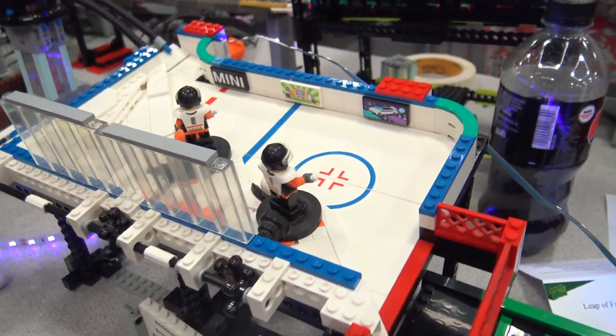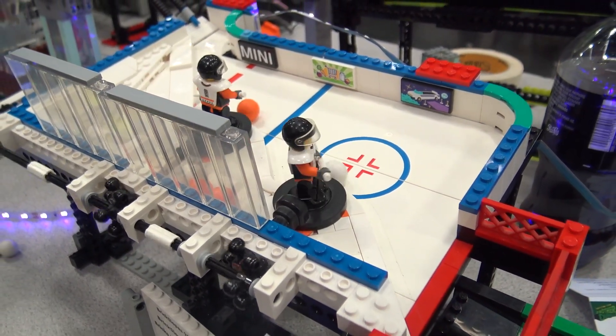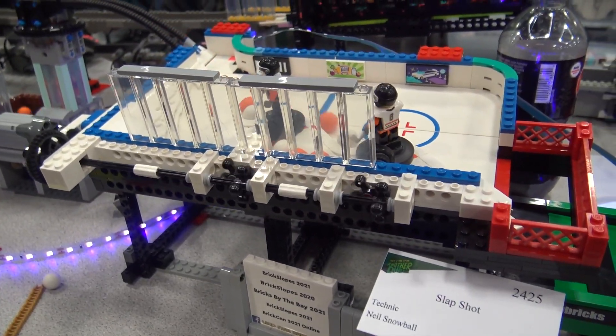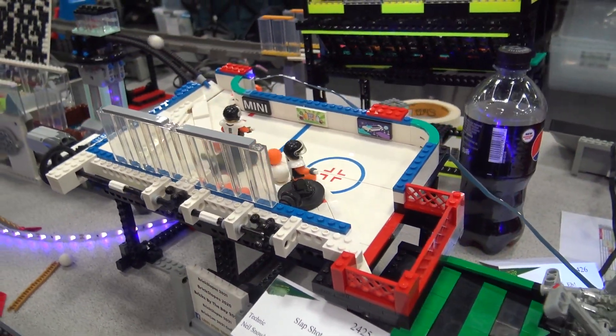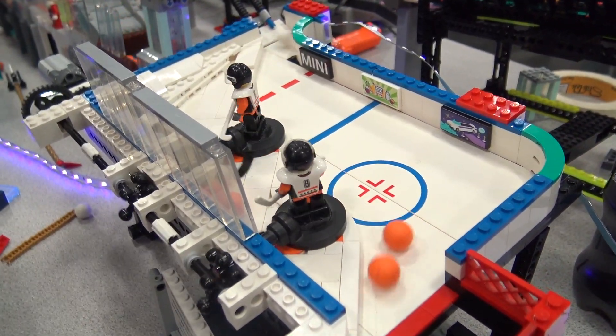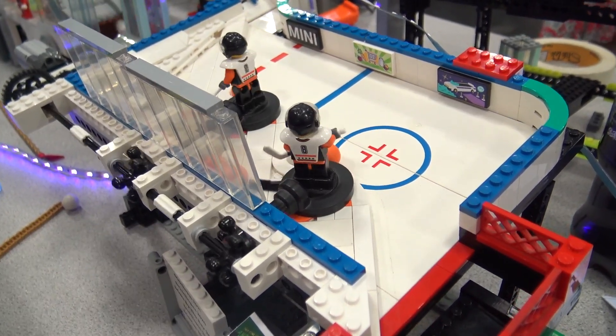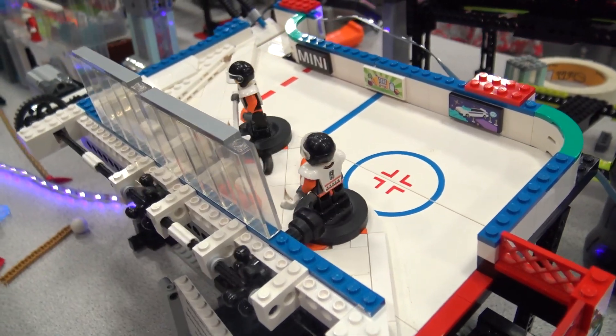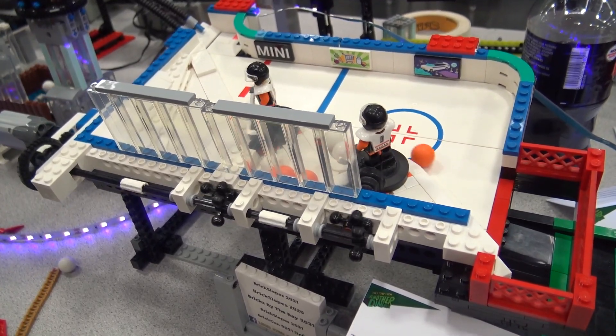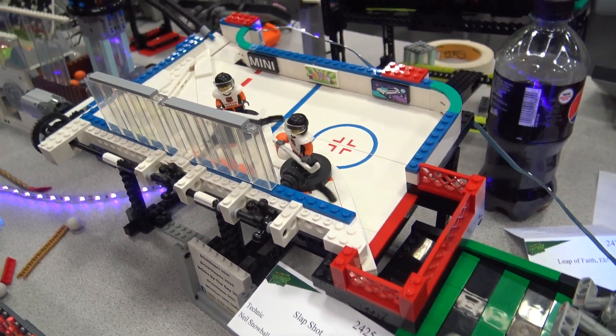I've just turned into a way to automate it and run it through. Obviously being from Canada, hockey is a passion of ours. We like to celebrate all things Canadian. So this is the Canadian ball contraption, this middle piece. It's such an obvious idea when you look at it. It's a piece that when it came in the original set, you had a handle on the end to turn it to make it move. If you can turn something by hand, we can put a motor on it and turn it into some kind of machine.